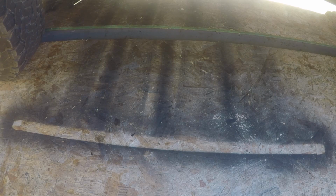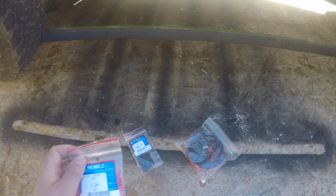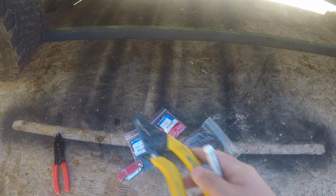What we're going to need is some 3M double-sided tape, some heat shrink, some butt splicers, a knife, some strippers and crimpers x2. Now, I just realized I forgot a couple of key pieces of equipment to this install. One of them, the install wouldn't happen at all without it, and that's the wire. Also, we're going to need some electrical tape. I'll use red, then I know it's hot wire. I'm so sorry, I'm really forgetful. We're going to need some sockets and a wrench too.